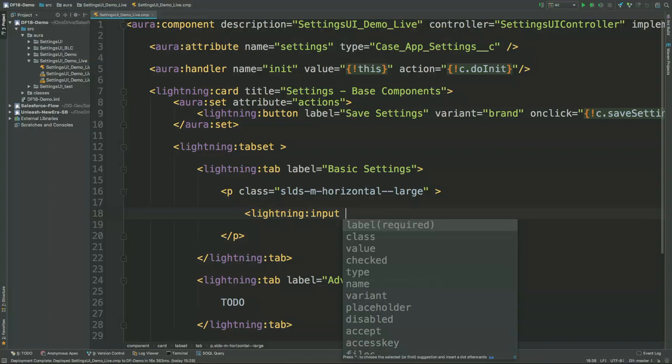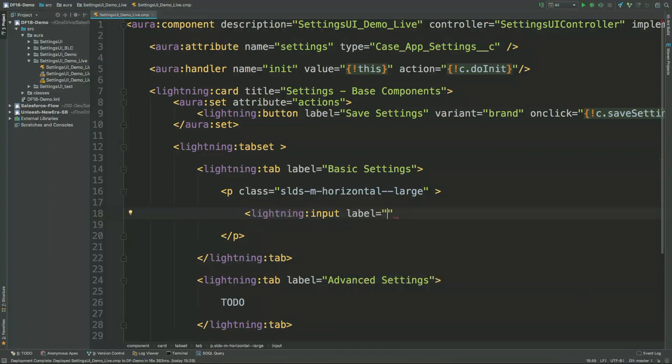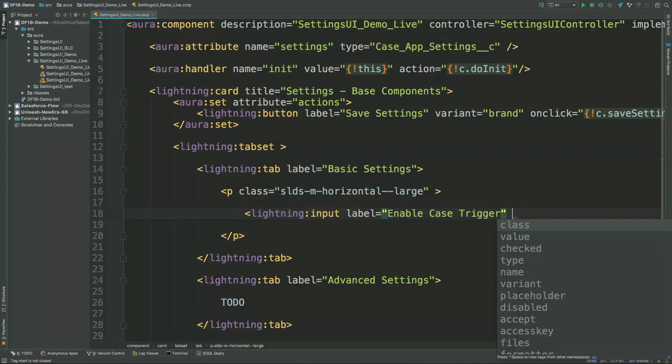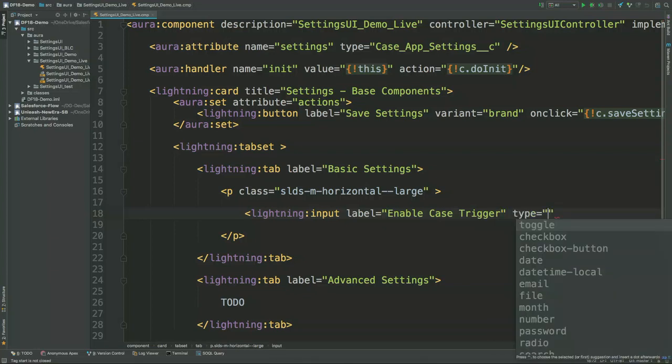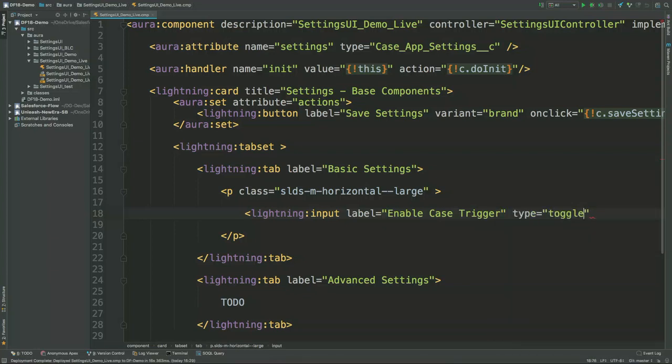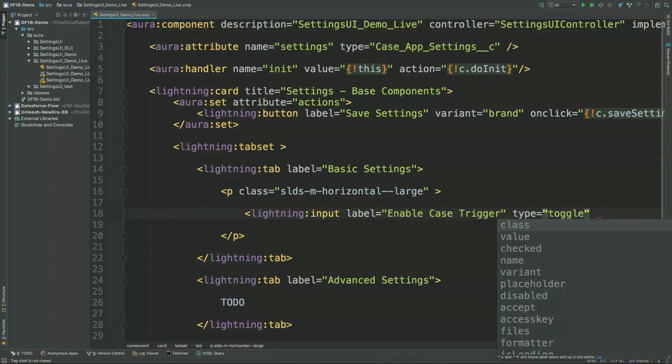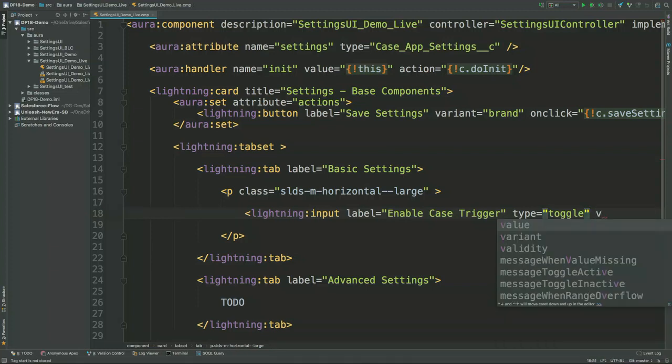So first up, we are going to have our enabling option. I'm going to call this enable case trigger. I want this to be a type of toggle, which is an on-off toggle UI element. And we need to take the value of this from somewhere.